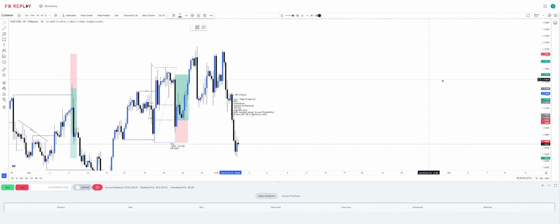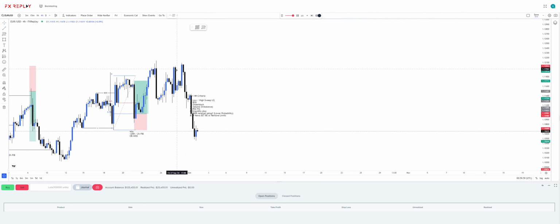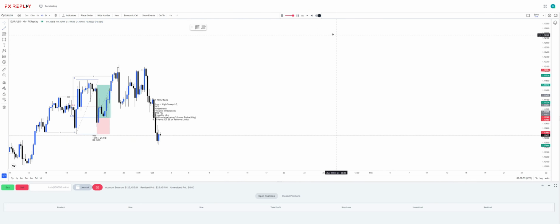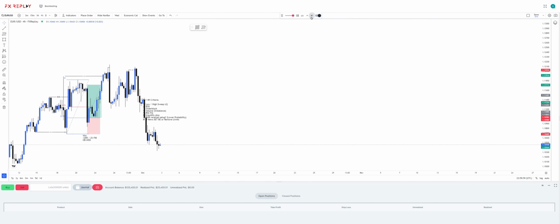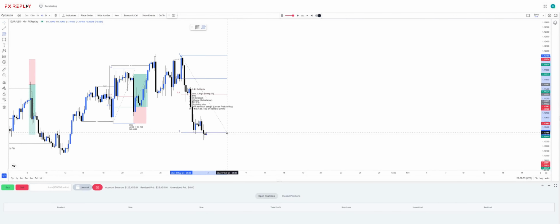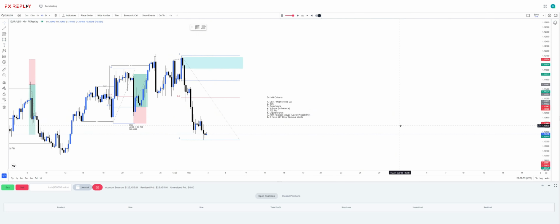Yes, and this is where EU is now. So this is, I think, the current setup we're busy with. We had this high sweep, this internal high sweep here as well, and we also swept liquidity here. And EU now stays here. We're waiting for this pullback into this trade plan here. This is our current trade plan. Okay, so that's where we are today.